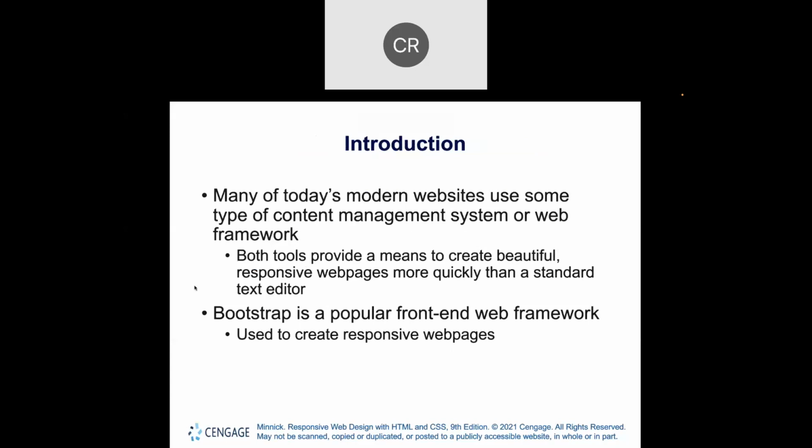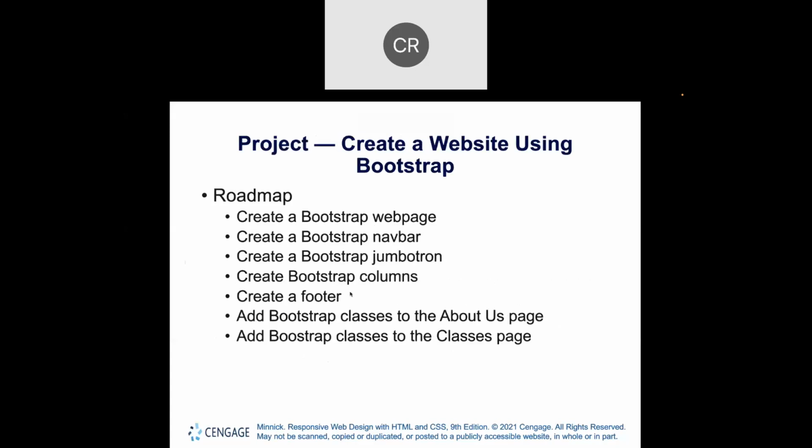system. Many of today's modern websites use some type of content management system or web framework. The most common is WordPress, but there are some other ones out there: Drupal, Joomla, Sitecore. There are a lot of them out there that you can actually interweave. Bootstrap is a popular front end web framework. It's used to create responsive web pages.